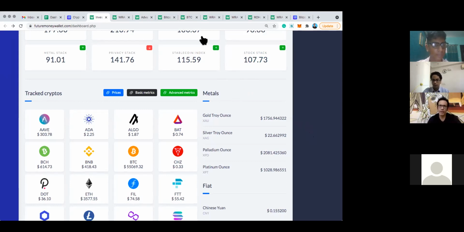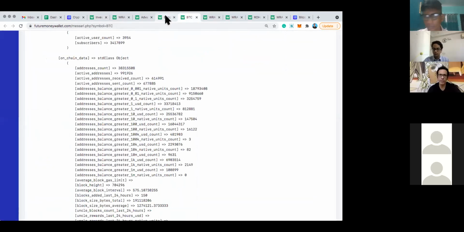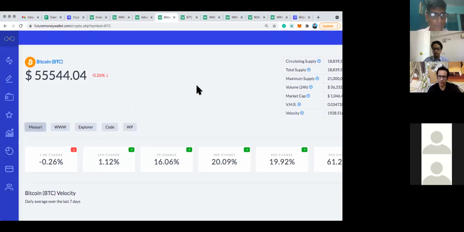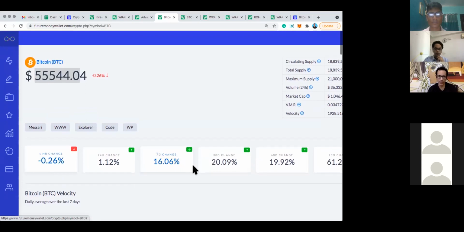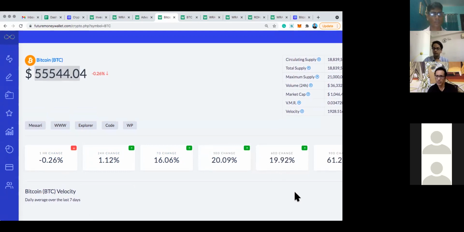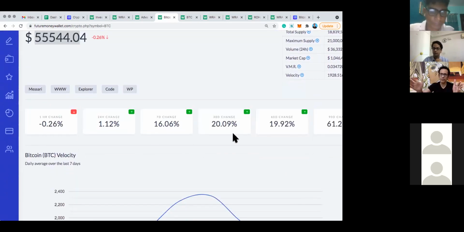Yeah. So having understood this, now let's take a slight deep dive into one crypto. Let's pick Bitcoin. When we look at a particular individual crypto, naturally one of the most important things is going to be the price. The price changes every few seconds, but we keep trying to follow that. One important metric on the dashboard that I have here is how the price has changed in the last 1 hour, 24 hours, 7 days, 30 days, 60 days and 90 days. So usually we can look at different parameters. I hope it's clearly visible to you guys on the screen.